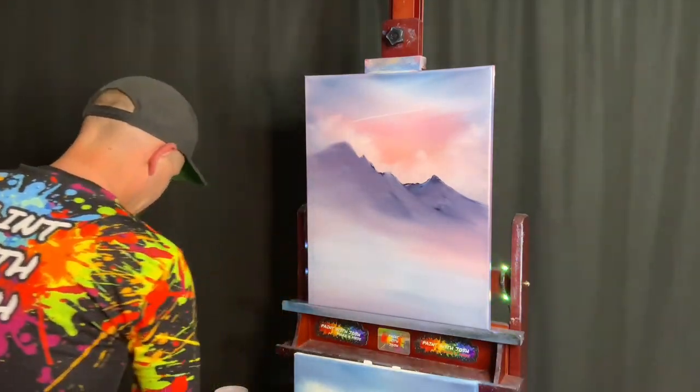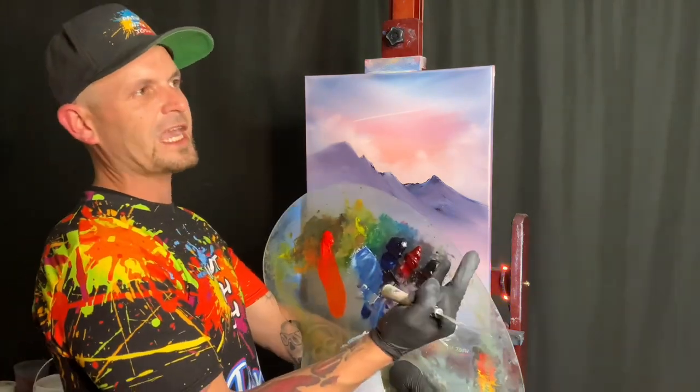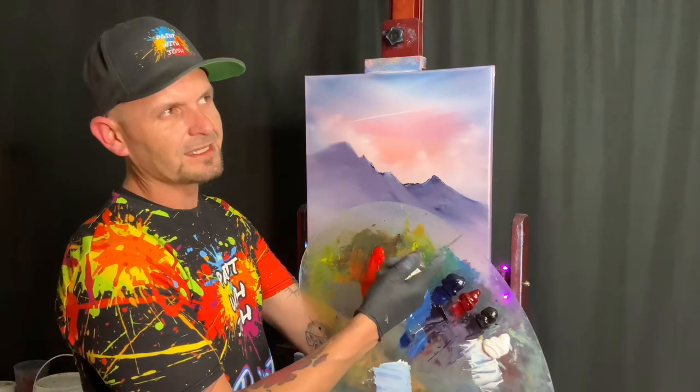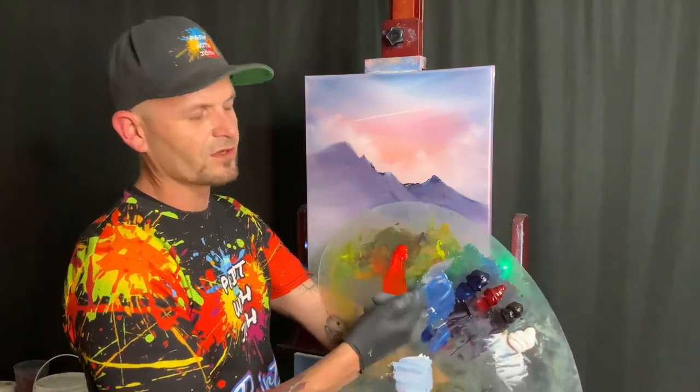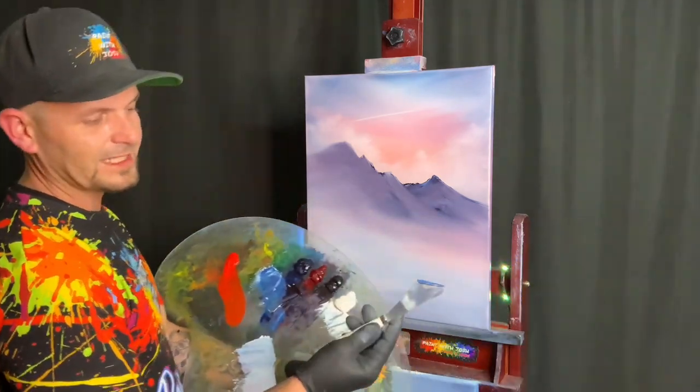So let's come over here. Since we do everything in threes, right? We have three shadows and the three P's of Paint with Josh. I like to do my, Bob Ross did the highlights first, which I find more difficult if you're a beginner to do, because it was more difficult for me when I very first started. So I like to do the shadows first.